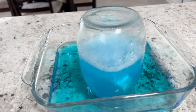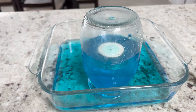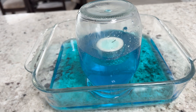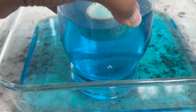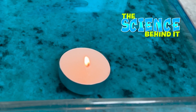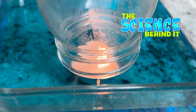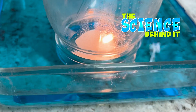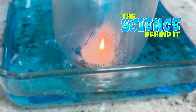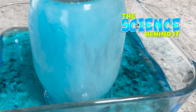Whoa! Did you see that? It just splattered! And guess what — the candle did go up to the top. That was pretty awesome, right? All because we added some perfume to the mix. As the candle burns, it creates heat and produces combustion gases. The heat from the candle causes the perfume that was sprayed inside the jar to evaporate, and the vapors begin to fill the jar. As the vapors gather, they increase pressure within the jar until it is released into the water.